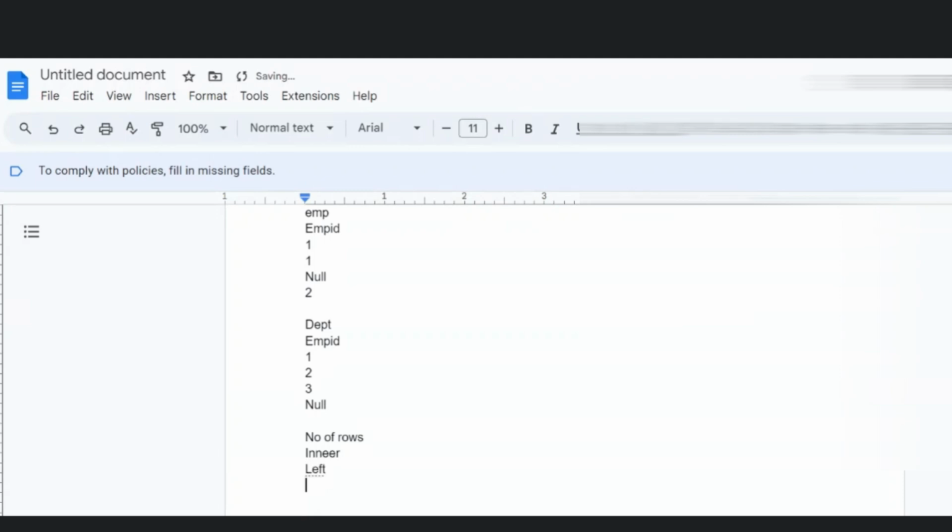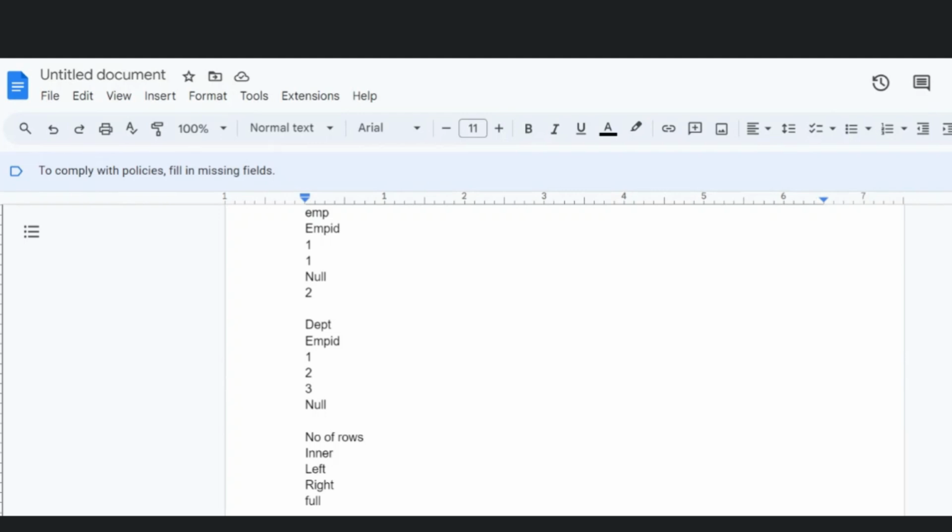Okay, so considering the inner join, give me a second to recalculate. We have employee and department tables. For the inner join, we get three records.